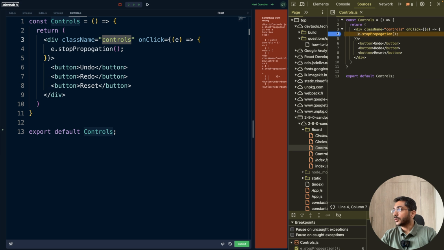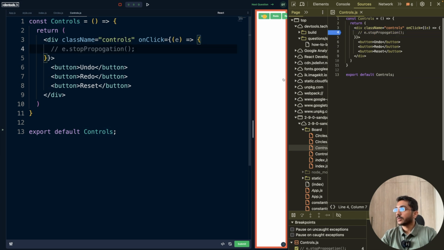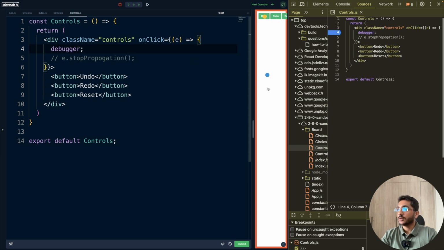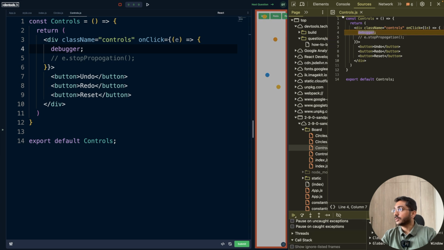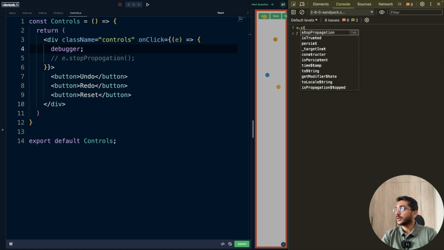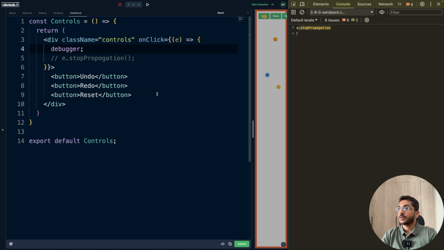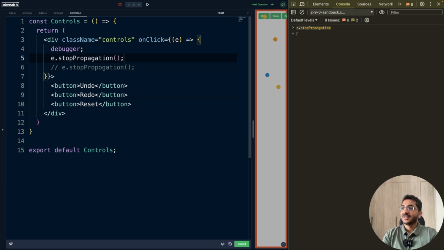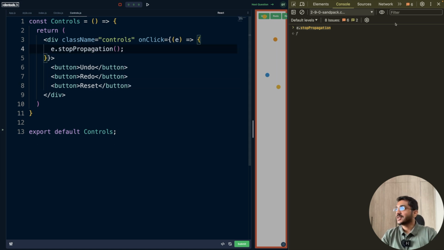Controls, let me pause here. Let me add a debugger. So it is coming here, so I can do e dot. Okay, now, I could have googled it to save some time, but you know. But yeah, so this is working fine.